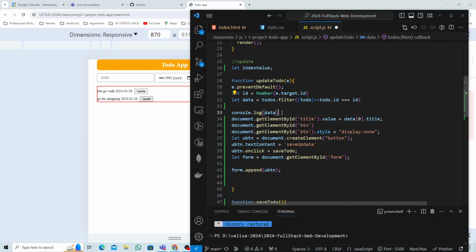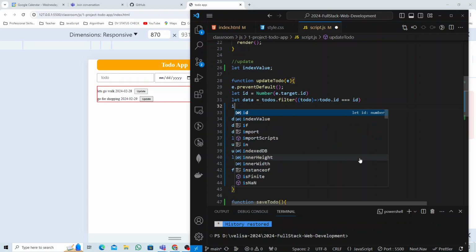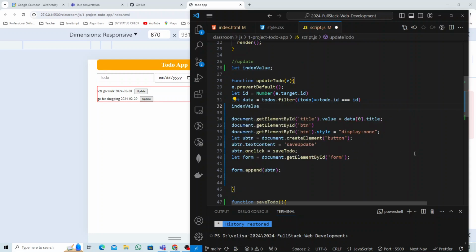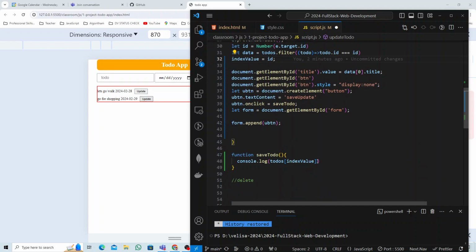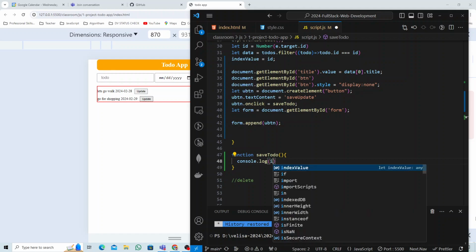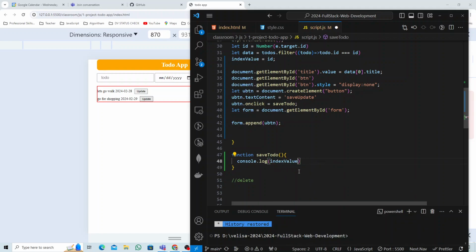So what we're gonna do now, right? We will just keep the index value equal to ID. Okay. We just store the ID for now. And if I figure it out, we're gonna change that again. So now let's try again. See if we get that ID, right? So right now we just need to check ID. Index value. If we are receiving it or not here, that is important, right?